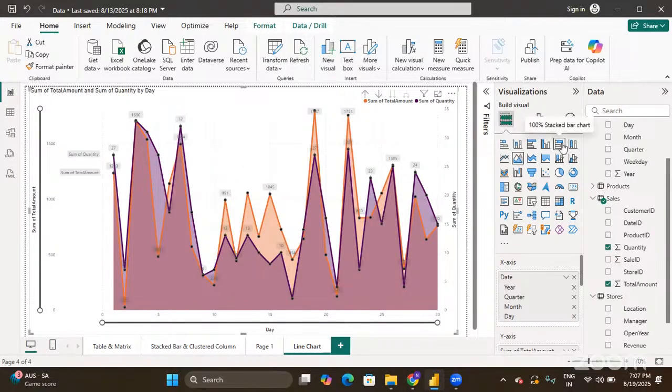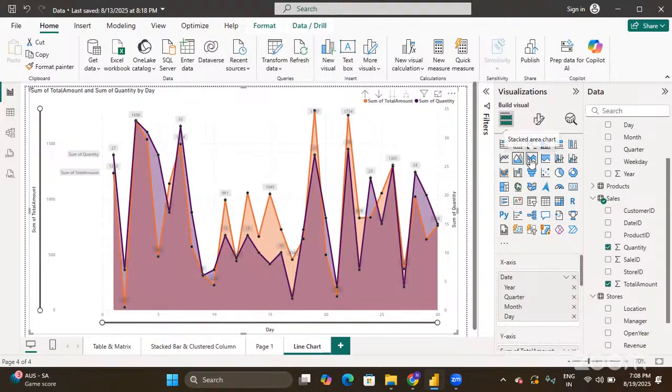But here we are going to compare with respect to part to whole analysis. In 100% stacked bar, each and every bar will be 100%. Out of 100%, we compare the composition of each, and what total composition it is going to add. So this is what we do in 100% stacked bar.